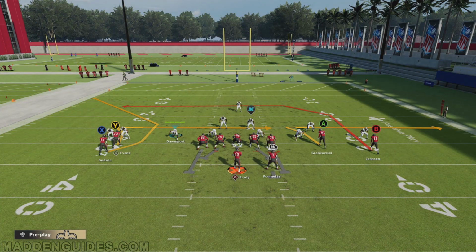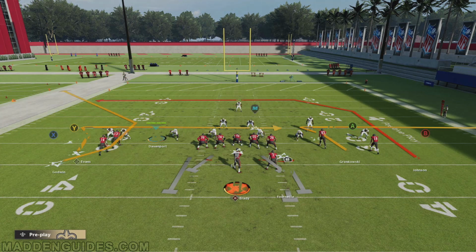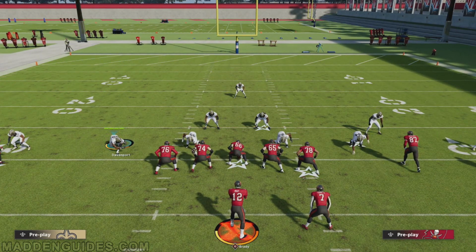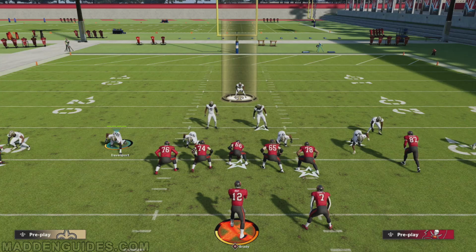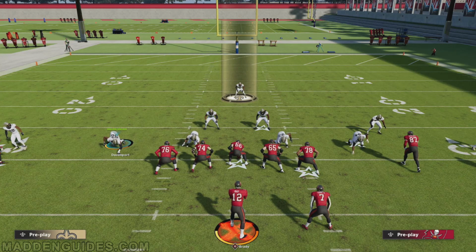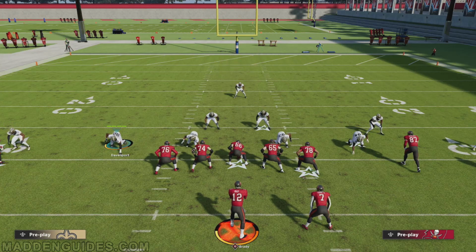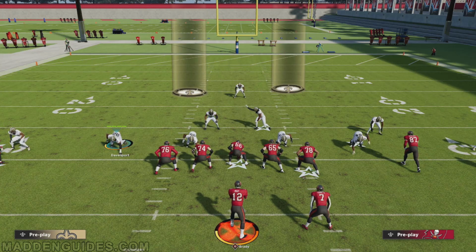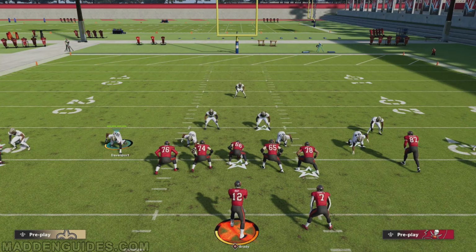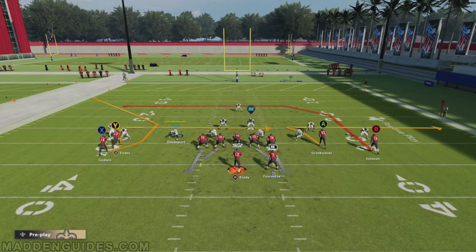One of the things you can look at right off the bat here, I'm going to just take a look at this guy. If you see this guy over the middle right here, you can tell it's pretty much cover one or possibly cover three. Just keep that in mind. If it was cover two, then you would have these two safeties split out like that. So this is a clear indicator right off the bat that this is probably cover one. And that's one of the important things right there.